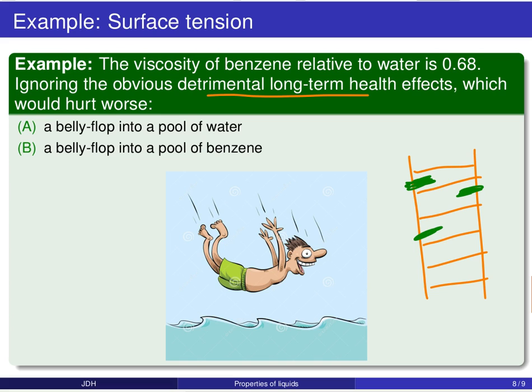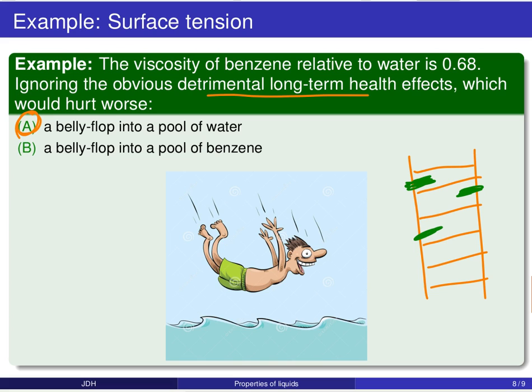Okay, so the answer to this question is actually going to be that the belly flop into the water is going to hurt worse. The reason for this is because we're going to predict that the water has a higher surface tension. It's going to take more energy to break apart the water molecules on the surface of the water, which is actually what's happening when you impact the water. You're having to break those molecules apart, and it takes a fair amount of energy in order to do that.